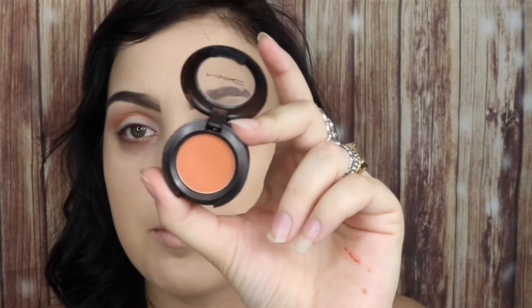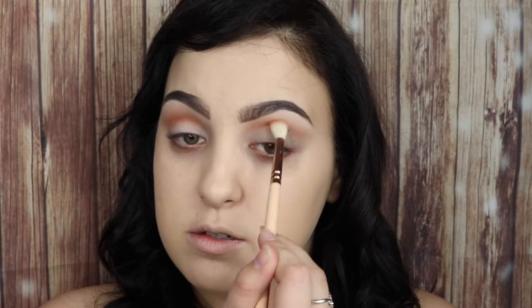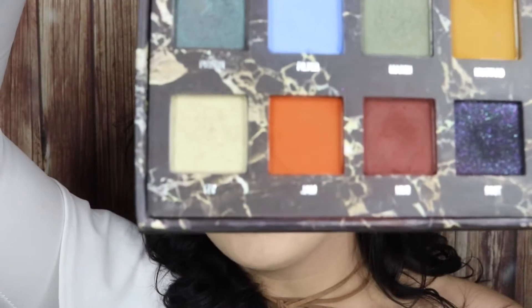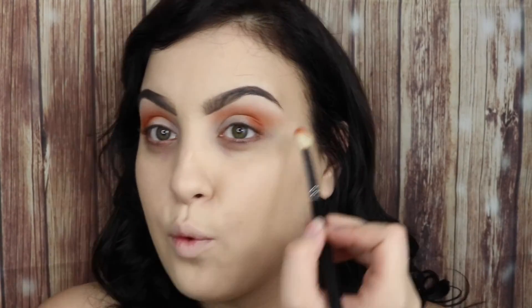I'm going to go back old school and pick up the shade Rule — this is by MAC — and put that in pretty much the exact same place as Birkin, maybe a tiny bit lower though. Then having an even more intense orange shade, this one from the Lime Crime Venus 2 palette, the shade is called Jam. I'm going to take that on a Morphe M441 brush, which is more tapered at the ends compared to the Zoeva. I'm focusing that color on my outer corner and winging it out, also bringing it up into the crease.